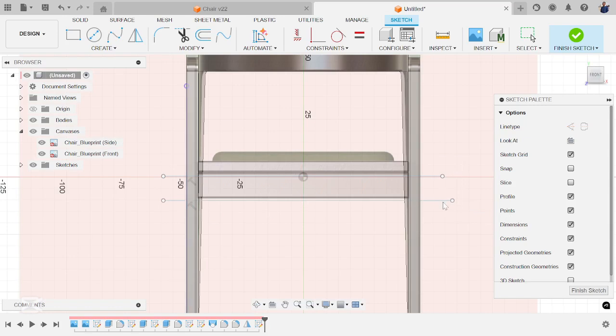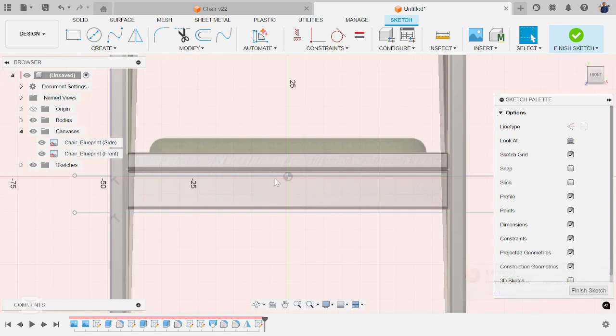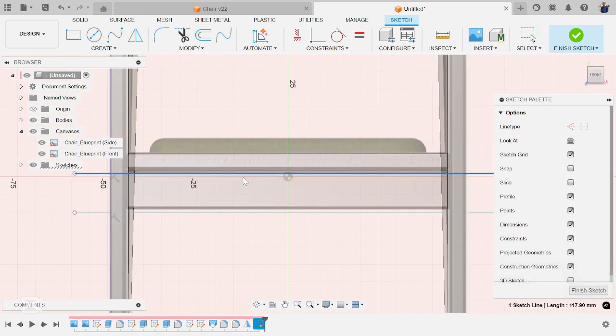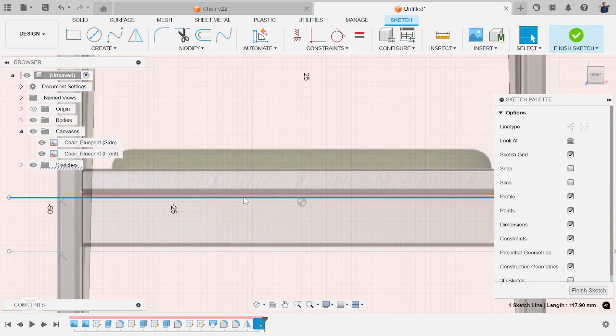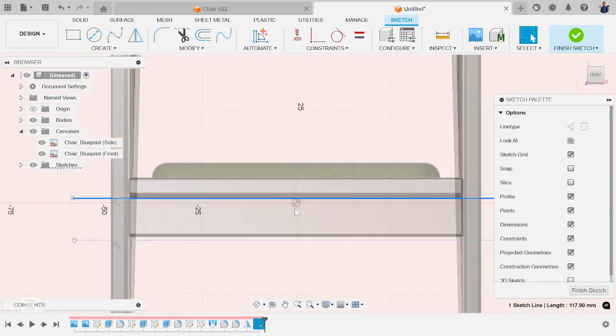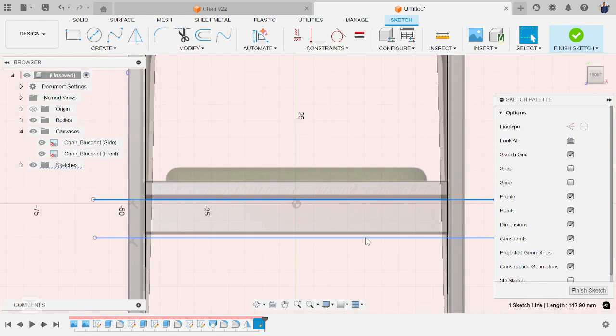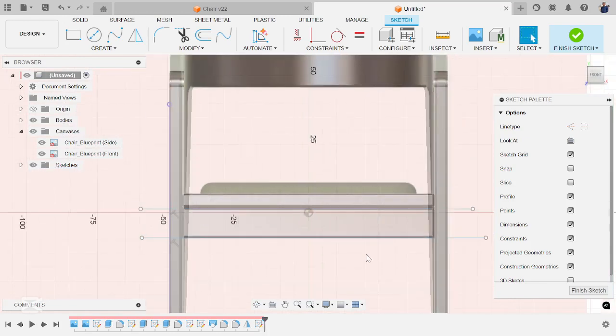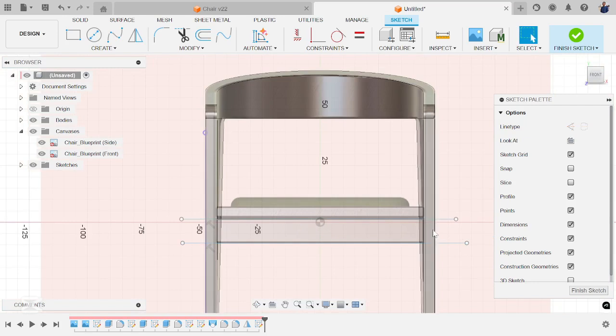And then I want to make sure these are straight lines. So just adjust your line. Be sure they are in the right position. So somewhere around there, so still apply fillet to it.